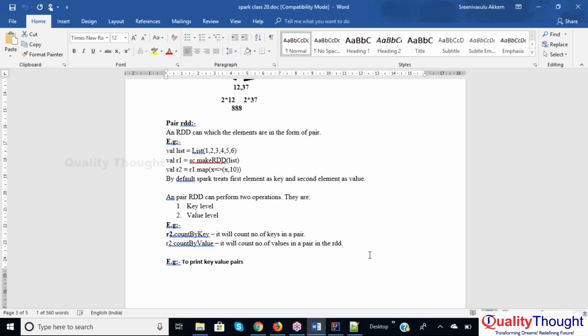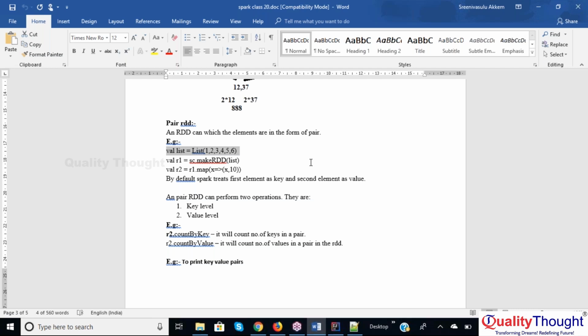Example, this is my list object, a local object. This list object contains some values. So we can convert this list object into RDD by using make RDD or parallelize. You remember, right? sc dot parallelize method or sc dot make RDD. By using these two methods, we can convert a local object into RDD.